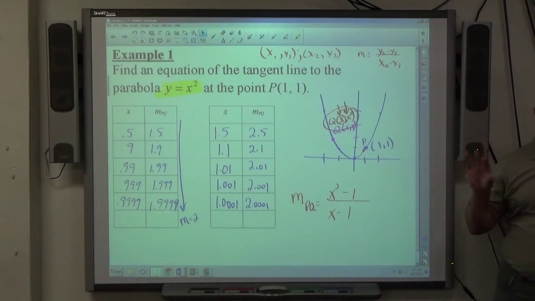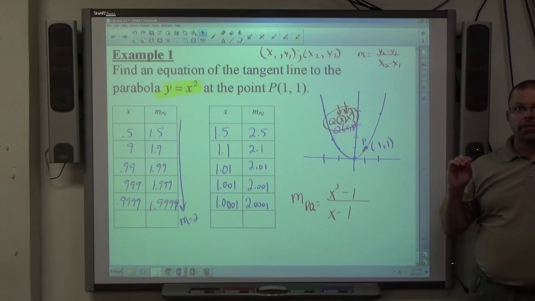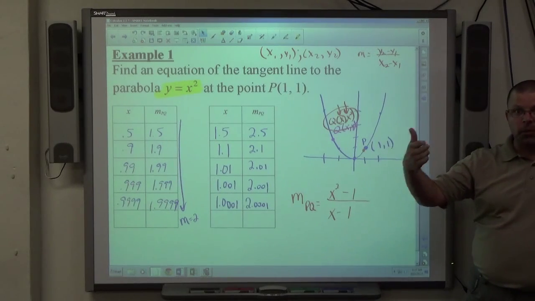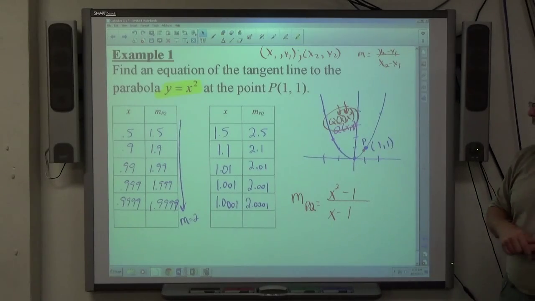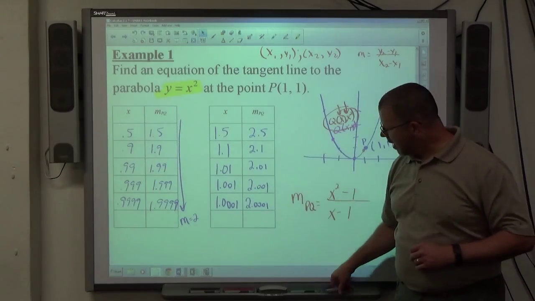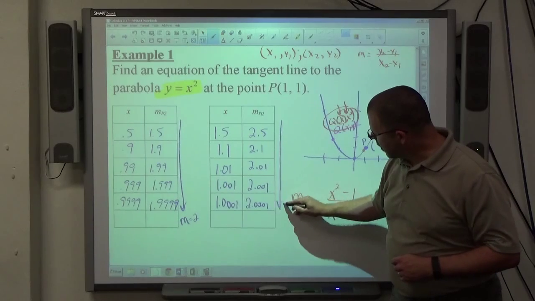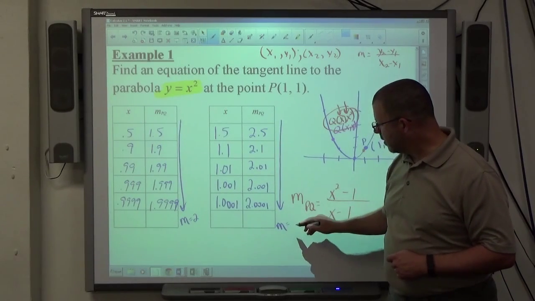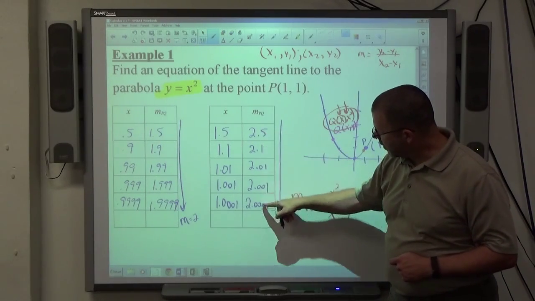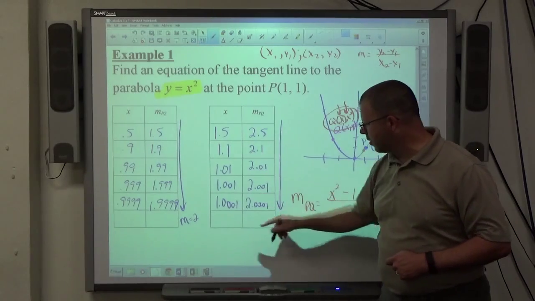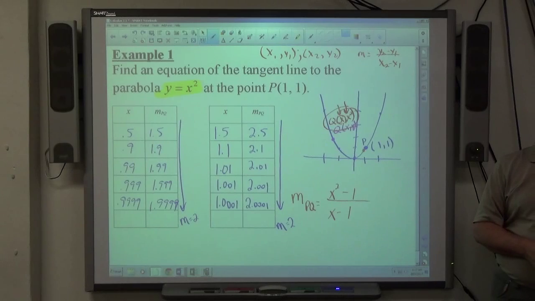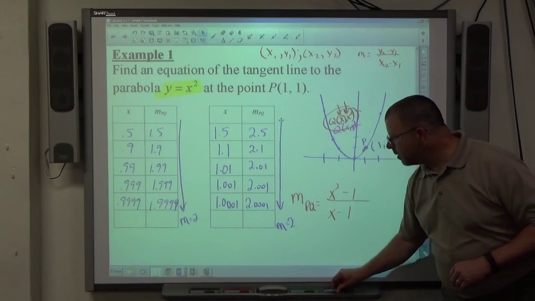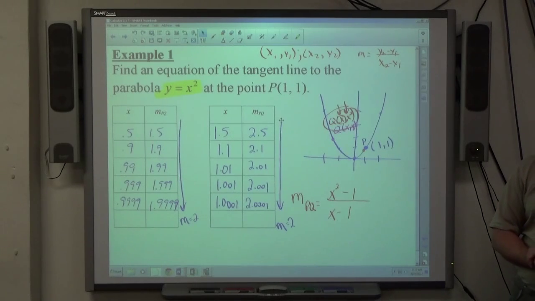I expect on your homework problem, there's 3 problems tonight, that you have an x paired with m table coming from both directions and establishing a good slope. So looking at this, what do you think m is? 2. 2.5, it's getting closer and closer to 2 also. So notice the guess on both of them is 2. So we're going to say that 2 is the slope of our tangent line. All right, is everybody comfortable with that?